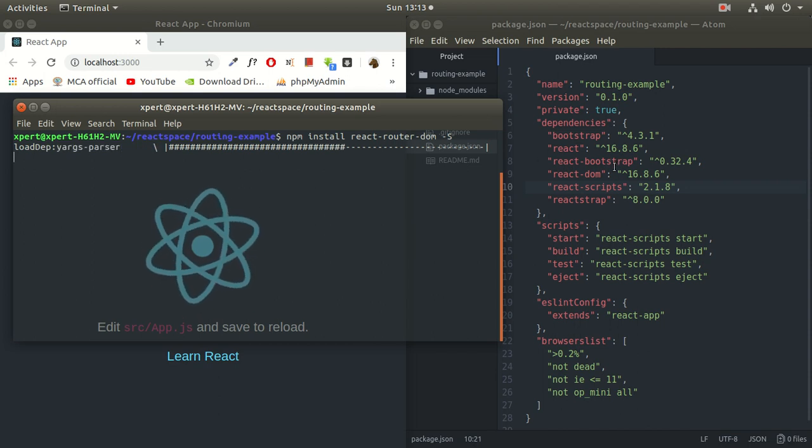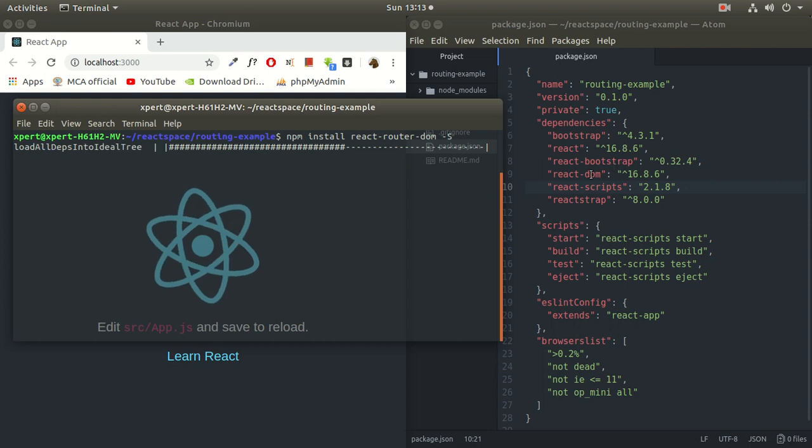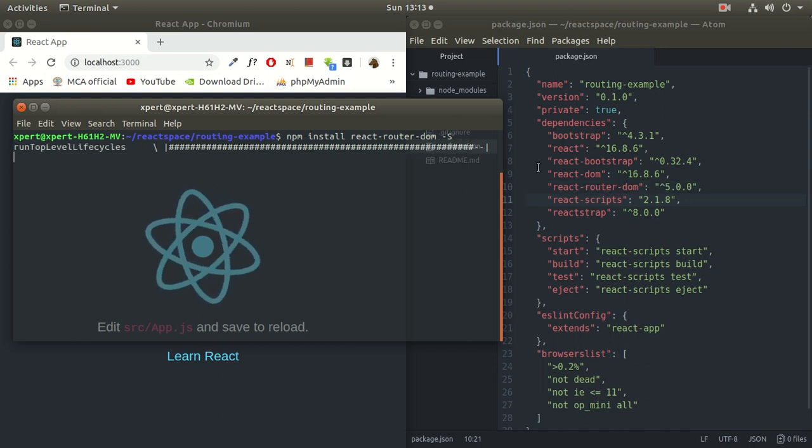You can skip this part, it will take a while. We cannot start development without including these dependencies. You have to have those dependencies, so it will take some time. You can skip this part, it's absolutely fine.